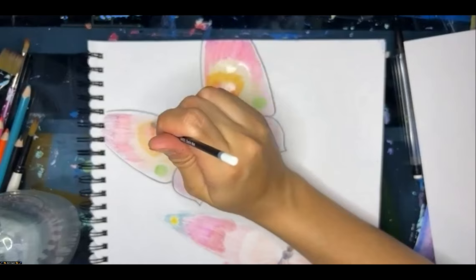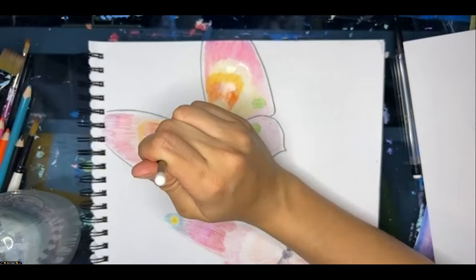Any questions? Everybody's concentrating.